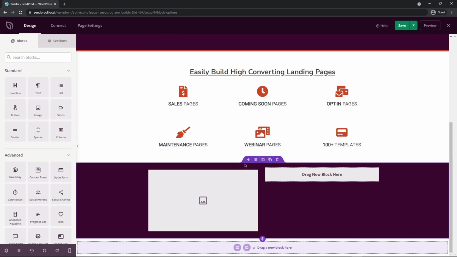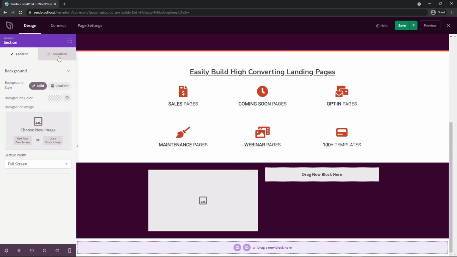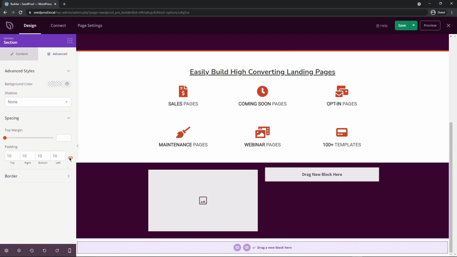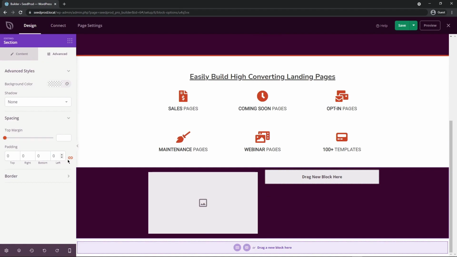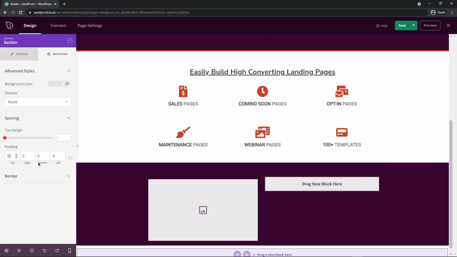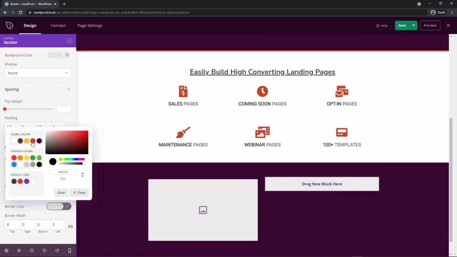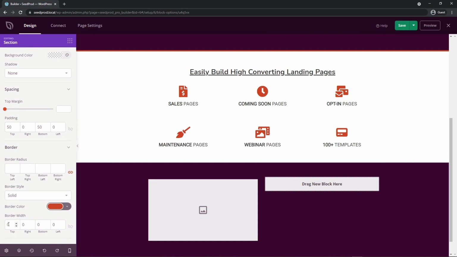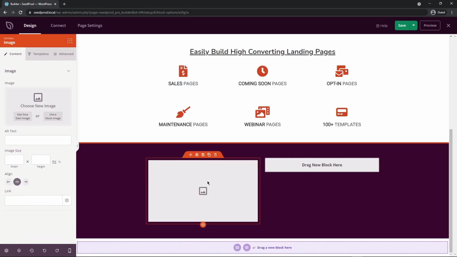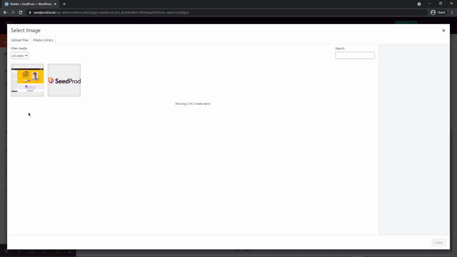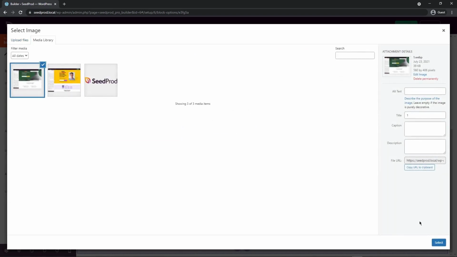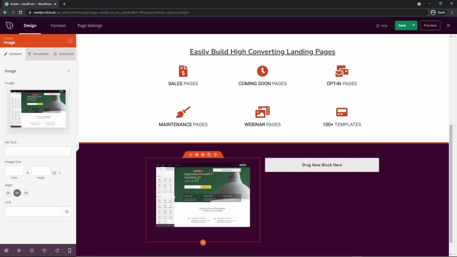Before we get going, let's go ahead and add our padding on our section again. So advanced spacing, and we'll add 0, unlink, and then the top 50, bottom 50. We'll also go ahead and add that border again to the top, the solid color, and the top of 5. In our left column here, we have the image. Let's go ahead and upload our own image that we're going to use again. And once you've selected it, let's enter that into the page.